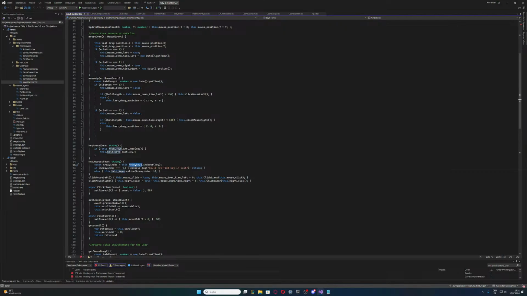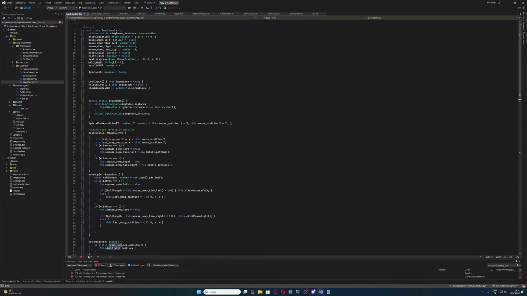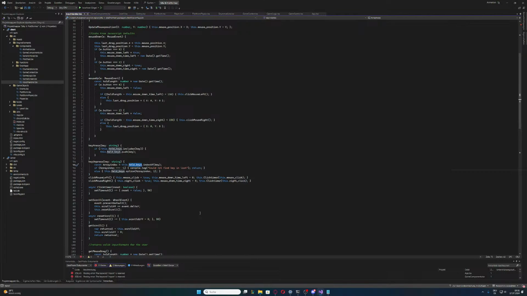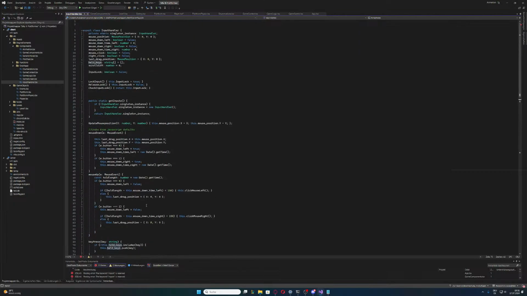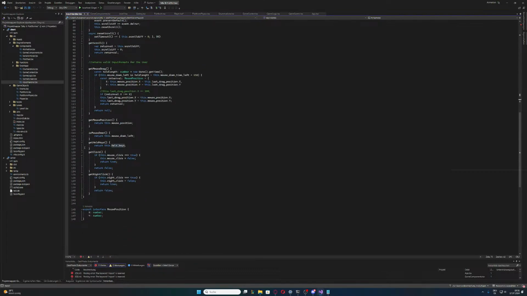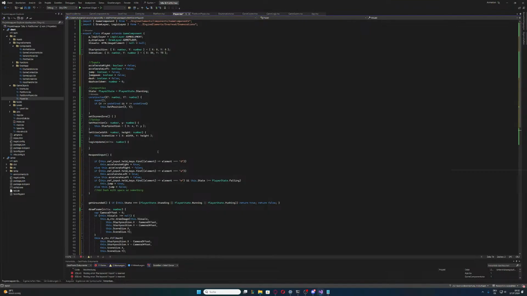Held keys is just a string, okay. That's just an array of strings that should work fine.